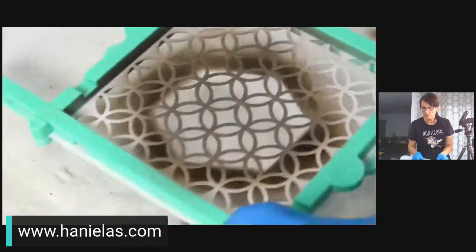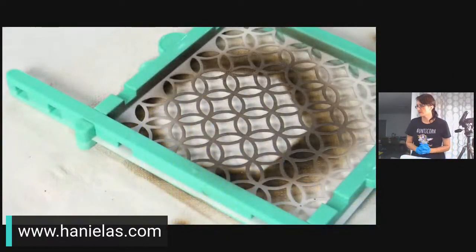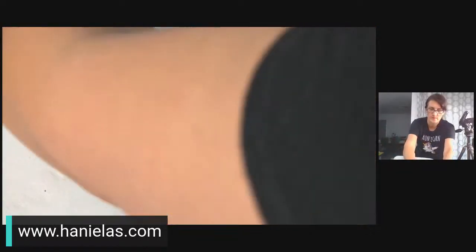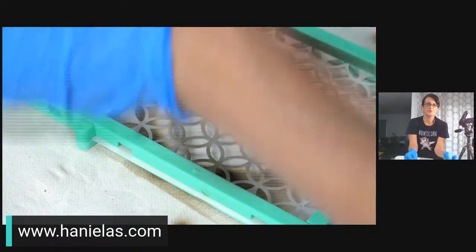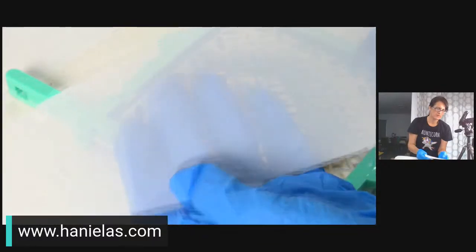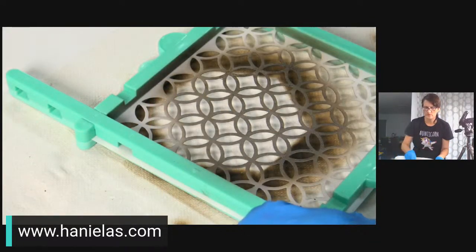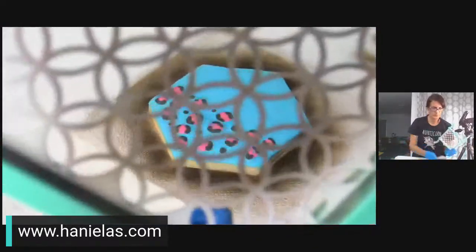All right, so that's my yellow. And then here we go. Here is my leopard print, and I need a blocker. I had a blocker here somewhere. I think here it is. So to make a blocker, this is just a piece of mylar material. Oops, can you see? This is a piece of mylar material. It's a little cloudy. You can also get it in clear. And this is something that you would use to make your own stencils. Okay, so I'm going to, with this shape, I think we can use, so what I'll do, I'll block it.